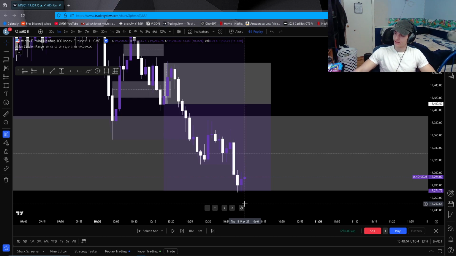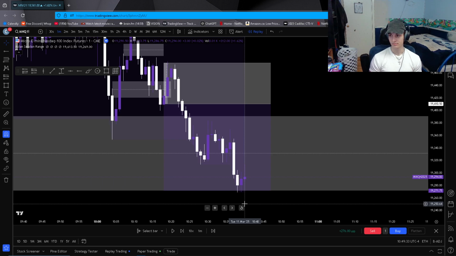After you get your 15-minute liquidity sweep, let's say we're bullish, just because we went over a bearish example. We get a 15-minute low swept. Now we scale down further to the 5-minute, and we wait for a candle to close above our most recent high, since we are bullish and not bearish. In this situation, we waited for a candle to close below our most recent low. So if you're bullish and you're looking for a break of structure, you're waiting for a candle to close above your most recent high in a 5-minute downtrend.